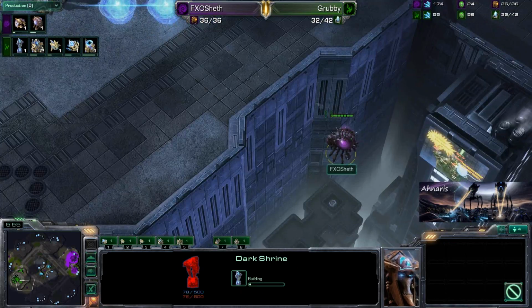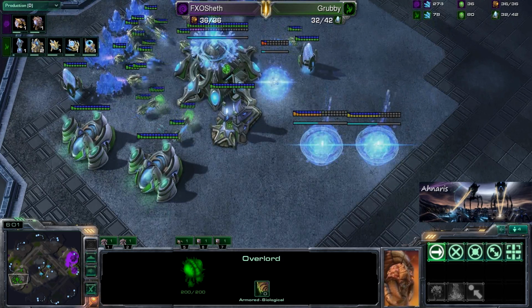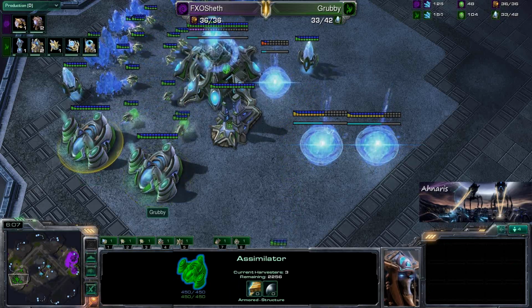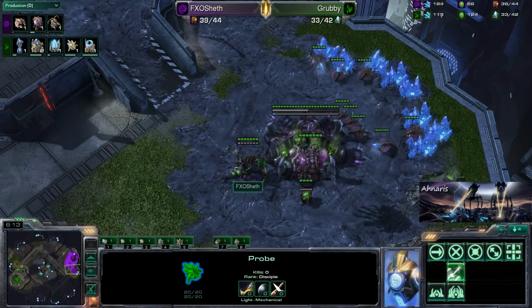Now notice he didn't actually explore the geysers, so he doesn't know. He's assuming that the Protoss player is running on 2 geysers right now, which is a pretty safe assumption. Obviously, we spectators can observe that for ourselves. But in the meantime, we'll take a look and see how he's preparing here.